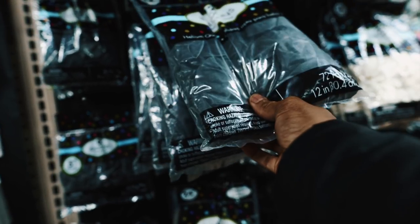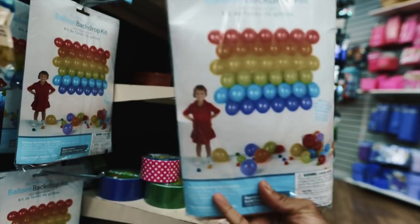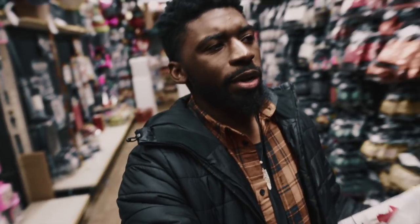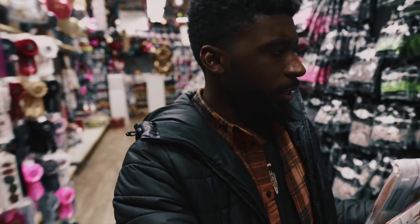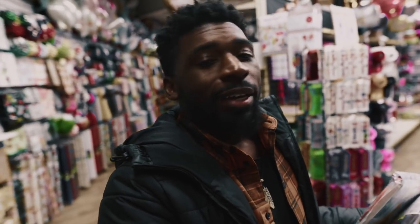This is a 72-pack right here — 12-inch balloons, should be big. I want to make a balloon backdrop for this video. I saw this backdrop kit online and I lucked up that they had it here. The last thing I need is a balloon pump. If not, I'm just going to have to do this the old-fashioned way, which is going to suck — I'm going to be lightheaded. But I got the backdrop kit and the black balloons, and also some retro mints because I'm into old school stuff.